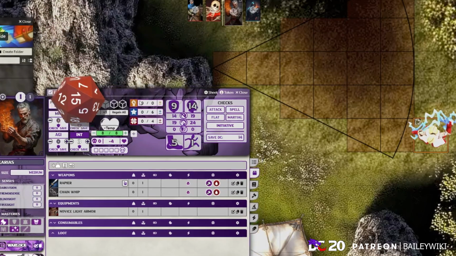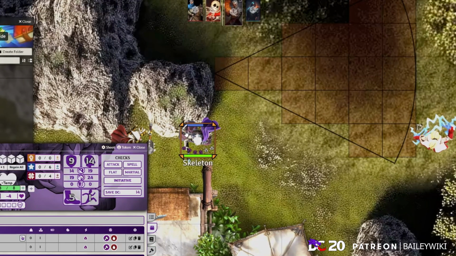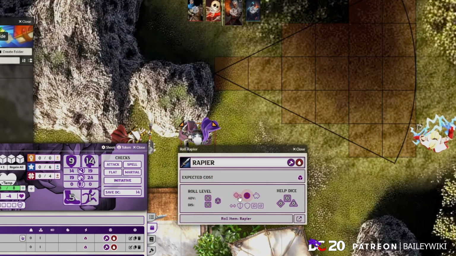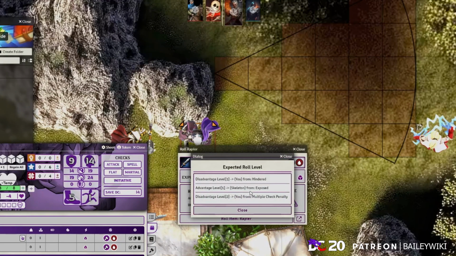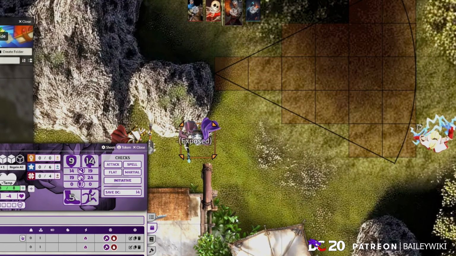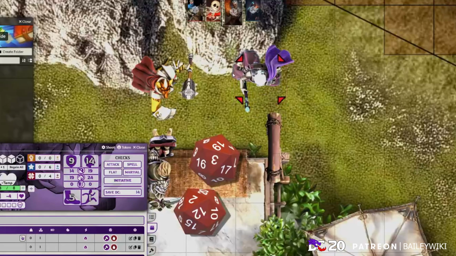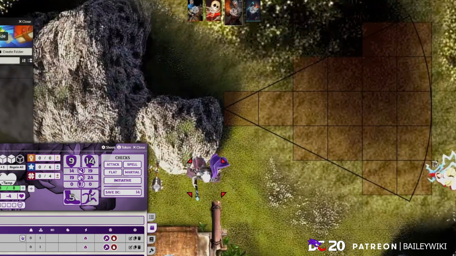Okay, so as you can see, I forgot to click roll level check, and that's why that effect was not destroyed. Great demonstration of why we want to click that. So let's redo it, but click the level check again. Now it will ask me, should exposed be applied? Yes, it should. We have multiple check penalty here. So now we roll that item, and as you can see, the skeleton does not have that exposed anymore. It was removed after the first attack it took.